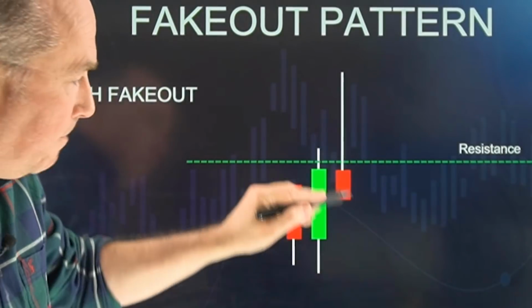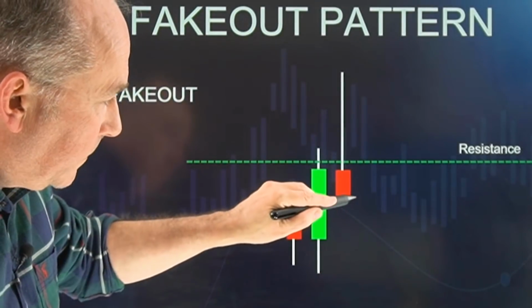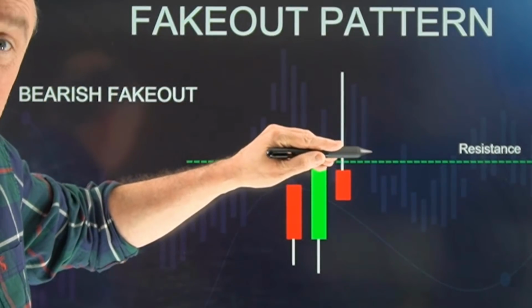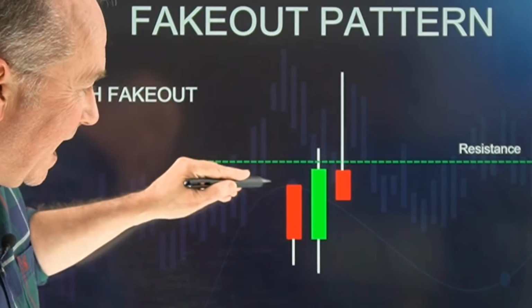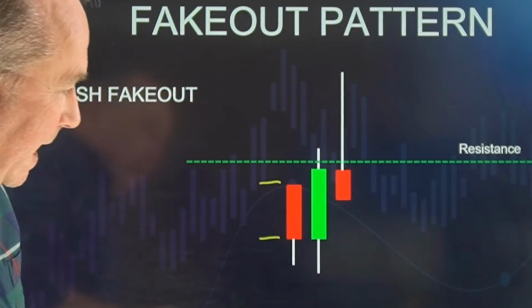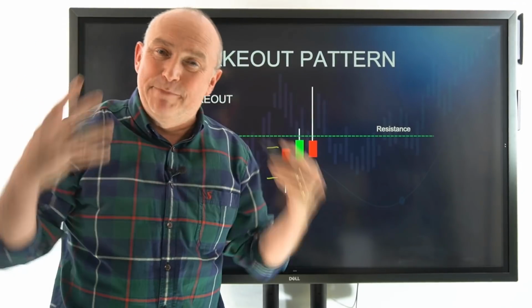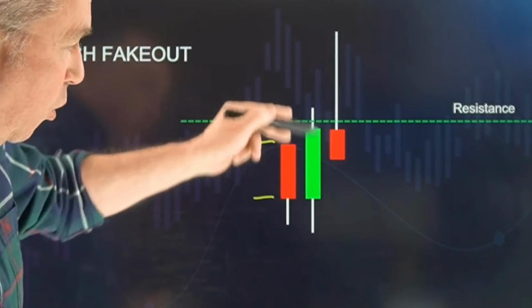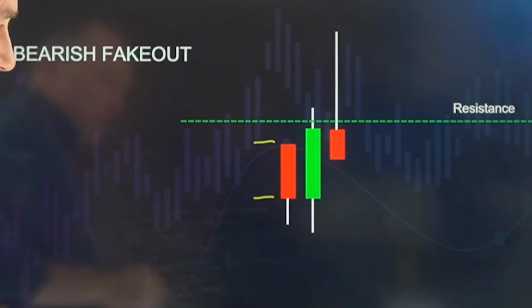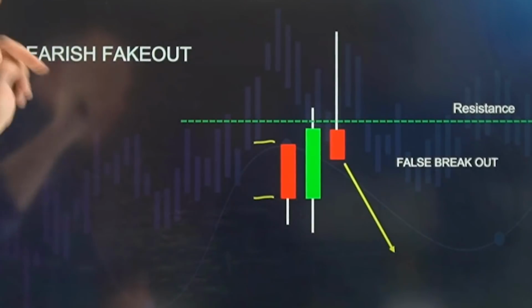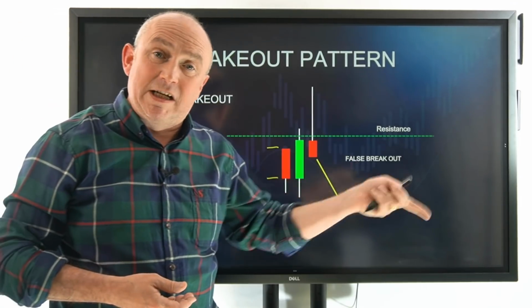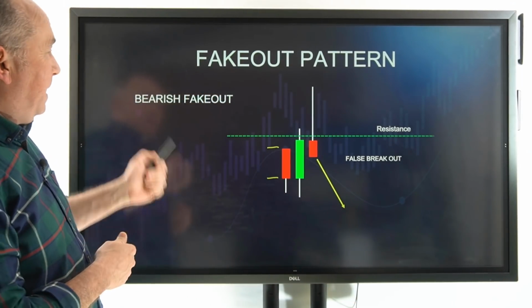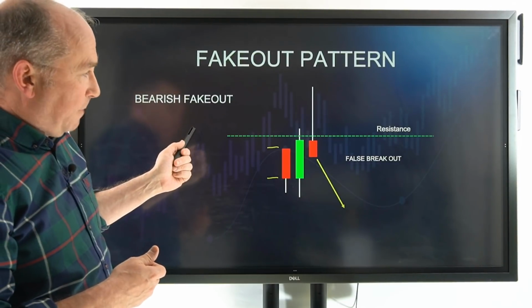And ideally, the main body of the pin bar, the main body here in red, closes below the level you're looking at, the level of significance, the level of resistance, and ideally inside the main first candle. Now, it doesn't always have to be exactly inside, but to get the most powerful signal, you really like to see this pullback come inside of that first candle in the engulfing pattern. When you see that, it's quite likely that this is going to result in a false breakout where they move to the downside. So that's basically the bearish fake out pattern.